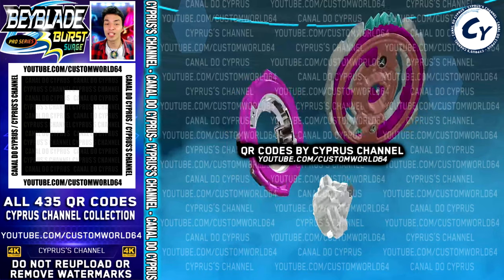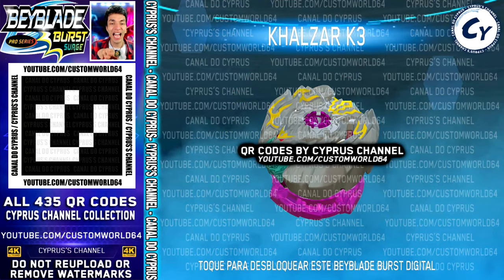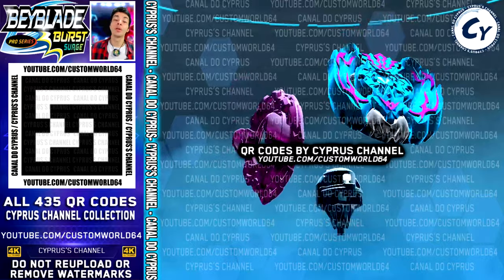Let's move on to the next one. Now for the letter K. Kalazar K3 is available right in here as well. Kalazar K3, if you want, including the dark version.